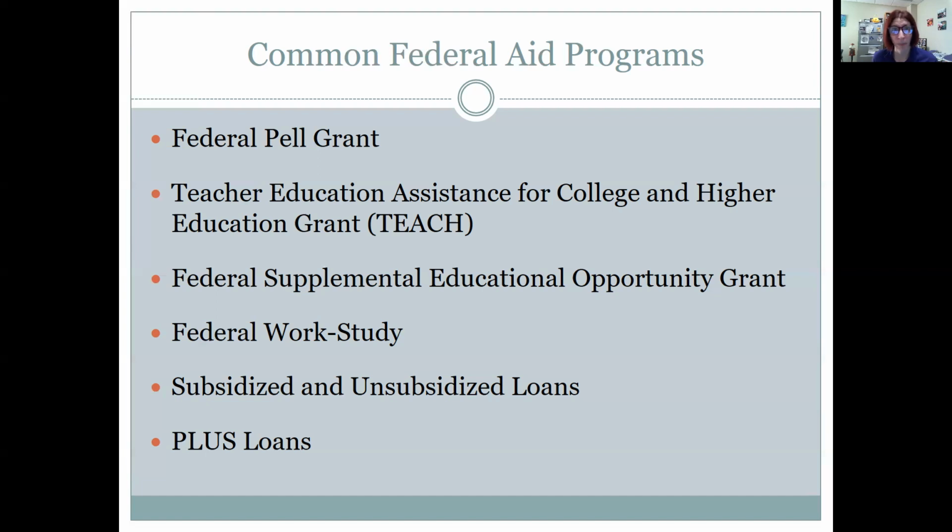For freshman students coming in, there's a cap of $5,500 for the year, whether it's subsidized or unsubsidized. You might have a combination, but together the cap is $5,500. That does go up $1,000 for your sophomore year and then another $1,000 for your junior and senior years. And then the PLUS loan, this is a federal loan, but it is in the parent's name. So it is something that parents can apply for on behalf of their students to help pay off some of the remaining balance that might be on that account.